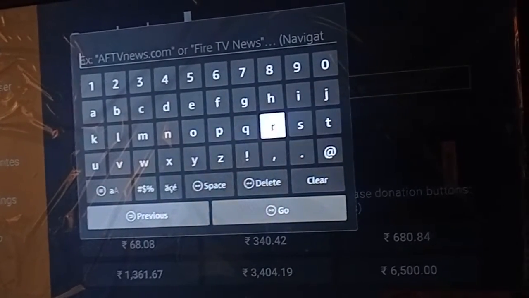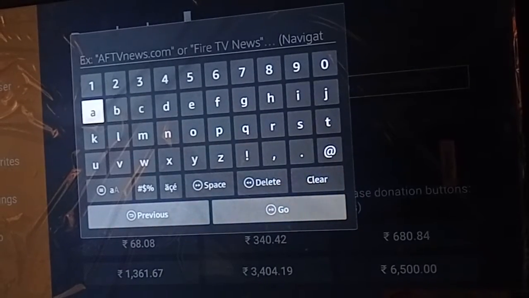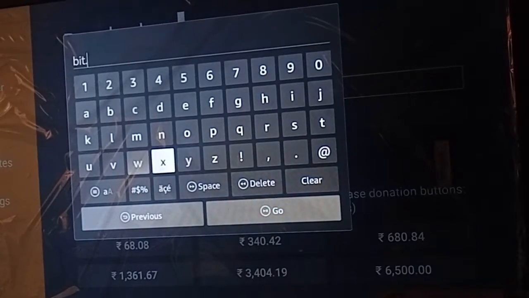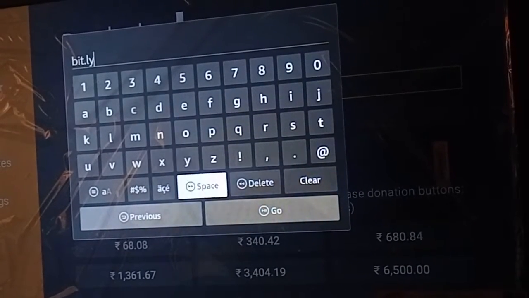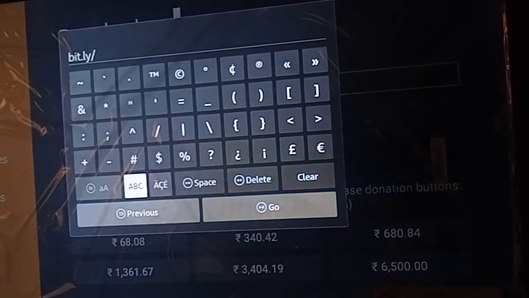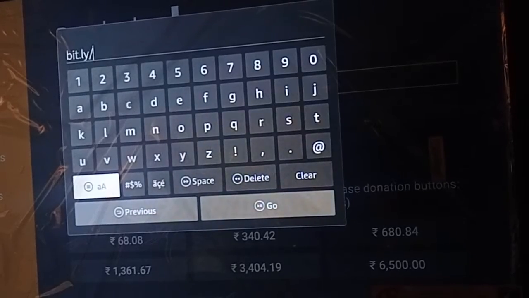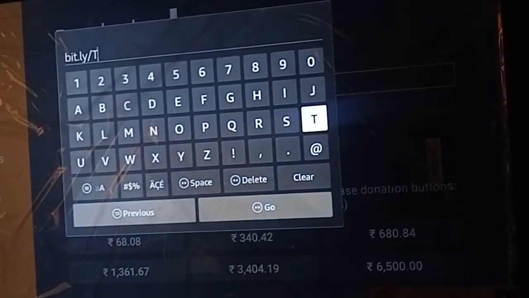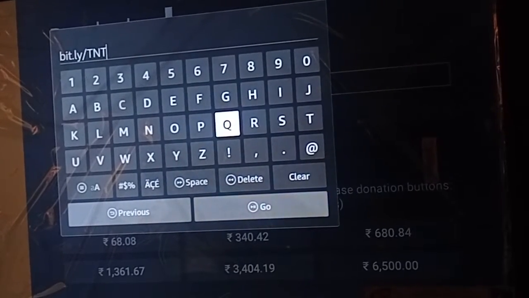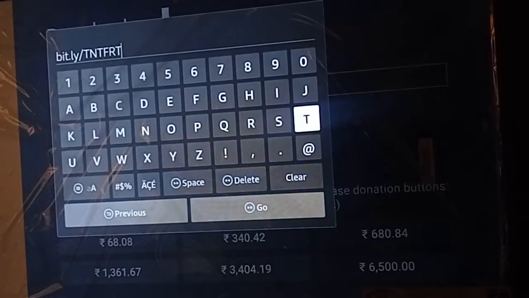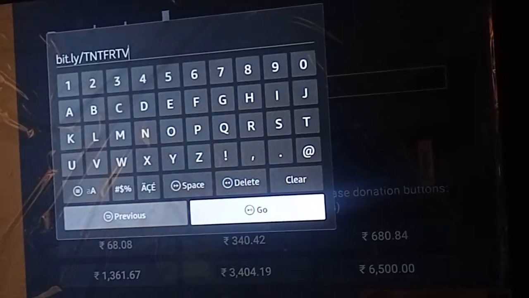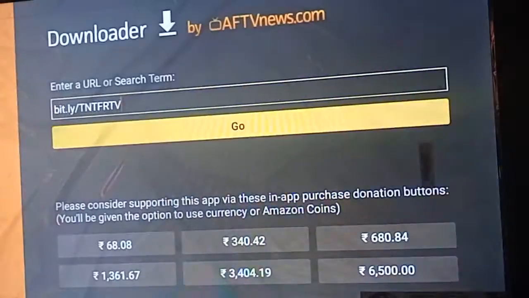So just type the link I will tell you. Type bit.ly, then a slash, and after the slash type capital TNT FR TV. Just type this link in this option.